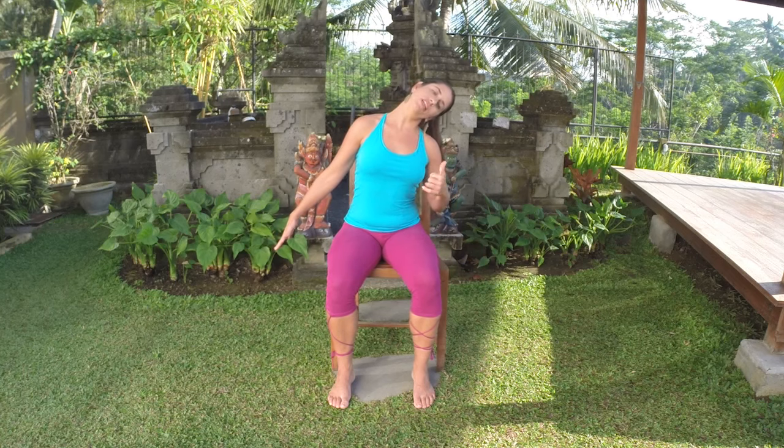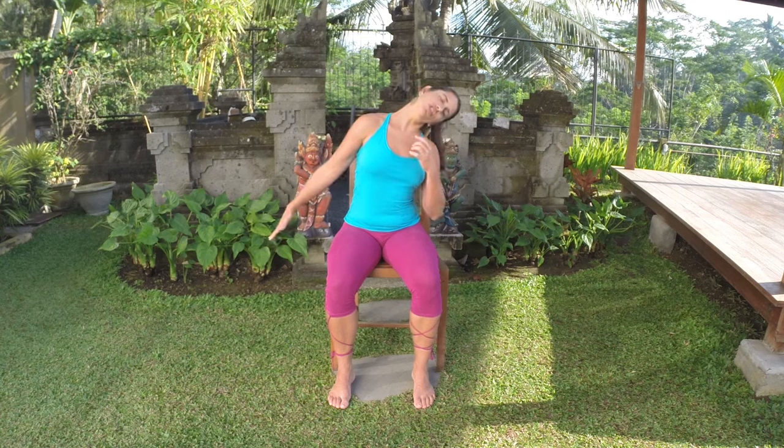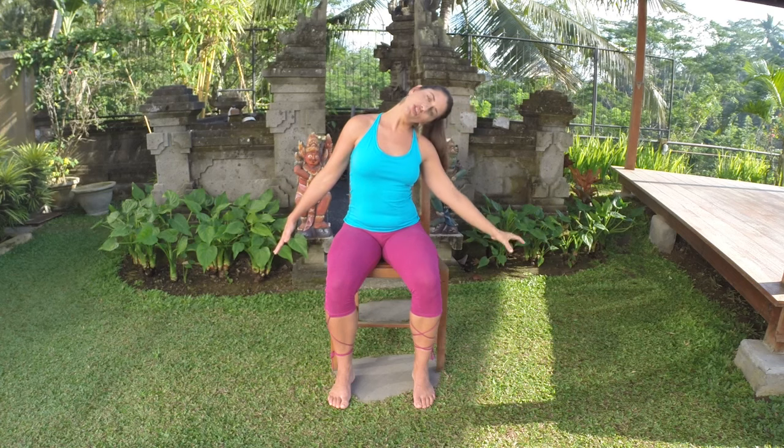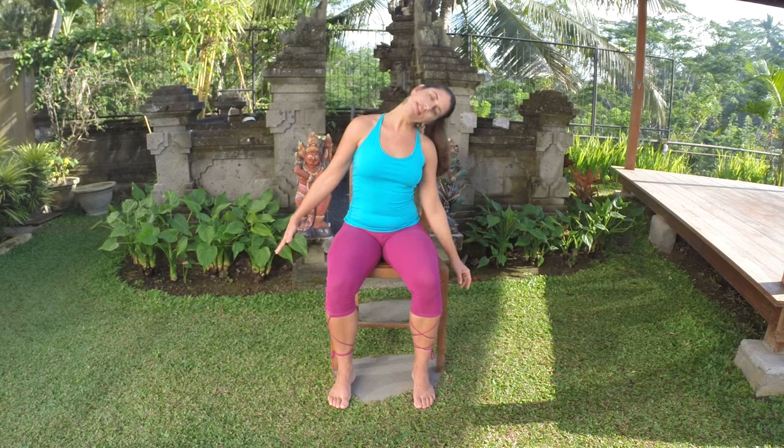You can keep leaning to your right as you keep spreading fingers and reaching arm out. If you want more, you can take your hand and gently bring your head down. You can also change the angle of the stretch according to where you put your chin. Take two more breaths into neck. Also feel the stretch that happens in your jaw and ear. And really get precise with your breath, so you're touching those areas with breath.